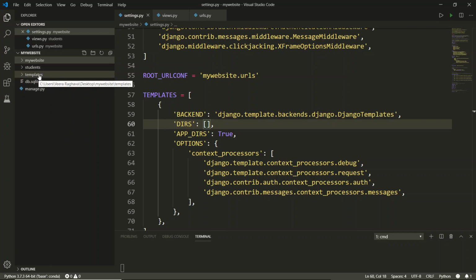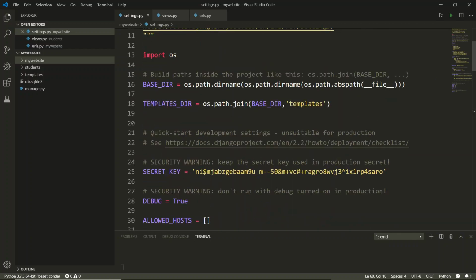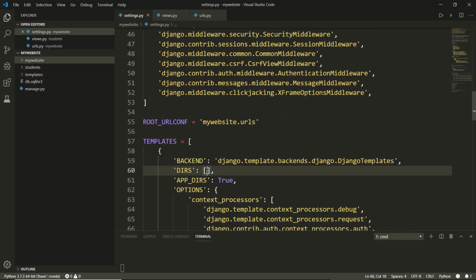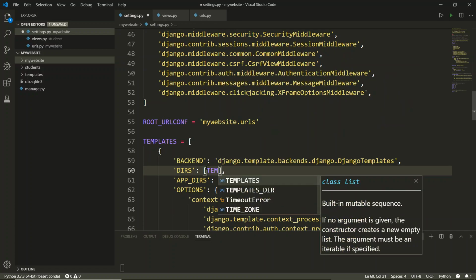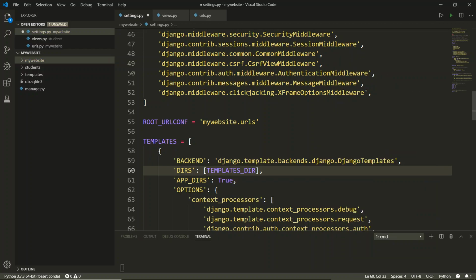This path is stored in the TEMPLATES_DIR variable by making use of this command, so you need to add that path. Simply, this TEMPLATES_DIR variable holds the path of the templates directory. That is the bottom line.